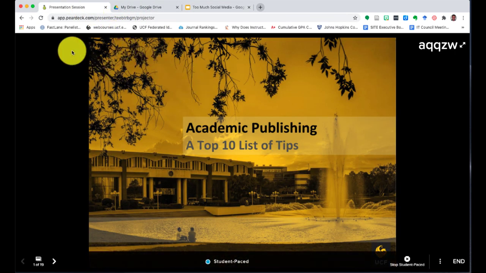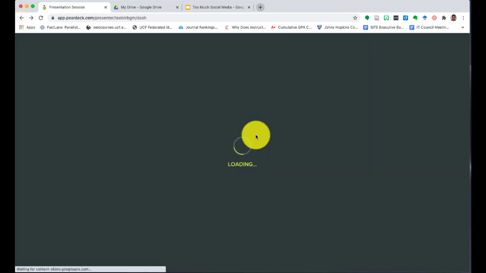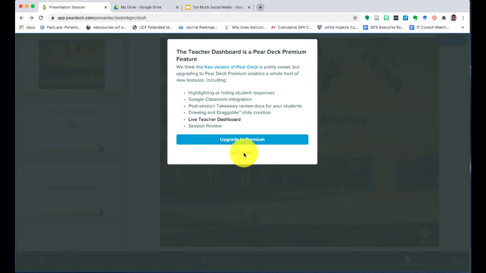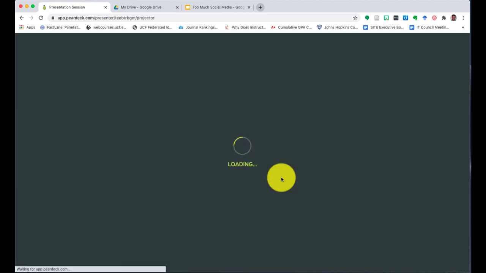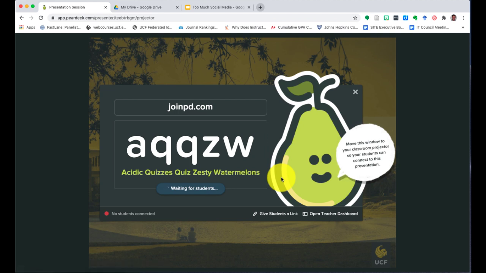So this is Pear Deck. A great tool for, as I mentioned, facilitating the reading between the lines and corroborating and refuting phases of the sources framework, as well as others. We hope you find it a useful tool.